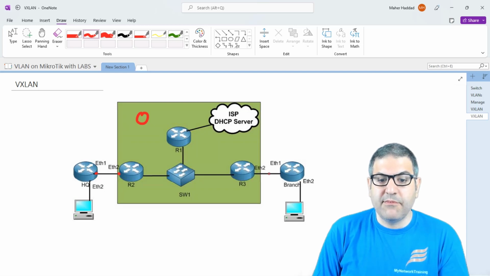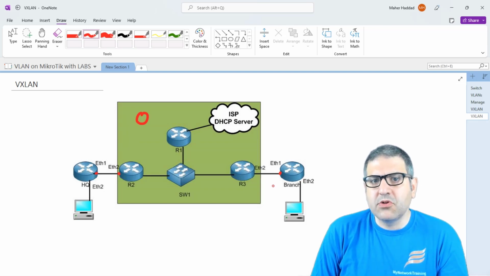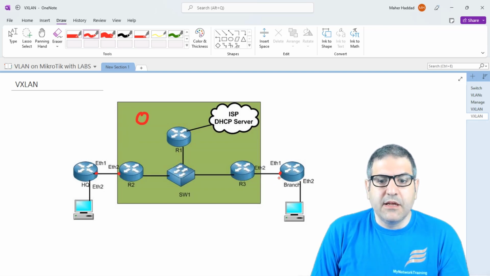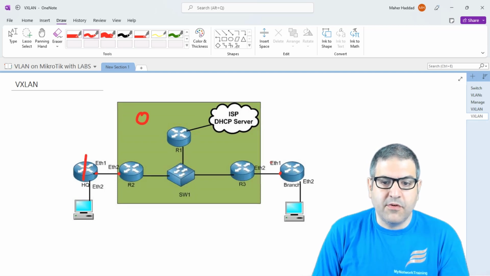Then I will do the same from this side. On this router, I will enable the HTTP client on this interface, and then it's able to go to the internet. So it's the same thing as when you provide internet to your customers. Now, after I do that, of course, we have to do NAT here. So over here and over here, I have to create NAT, so these computers can go to the internet.